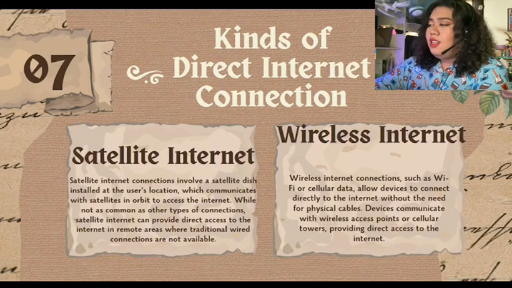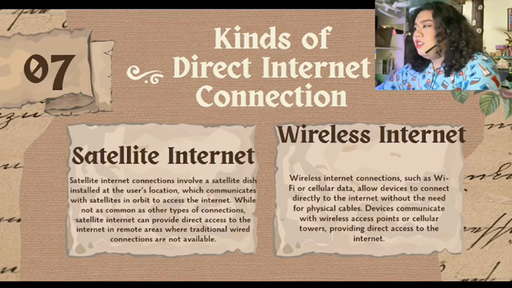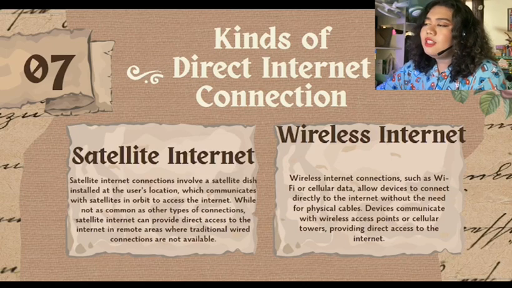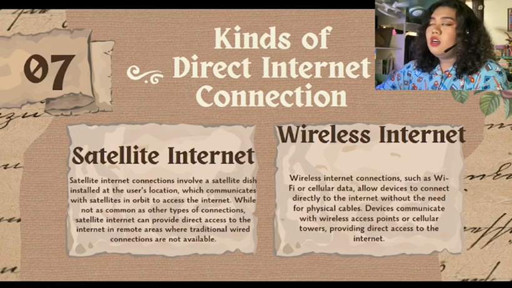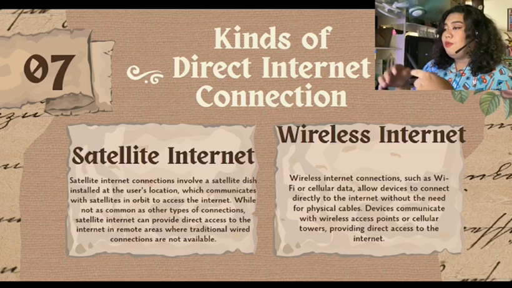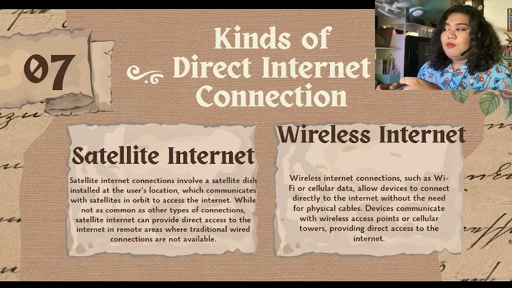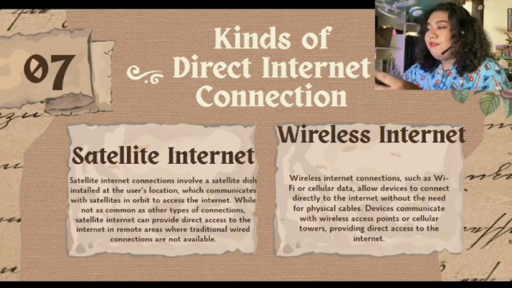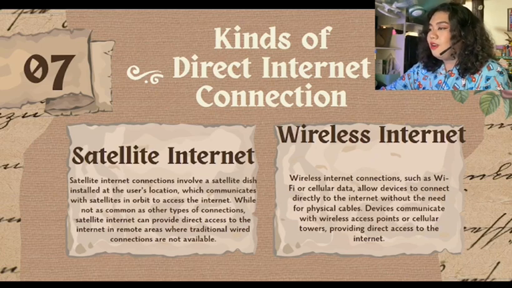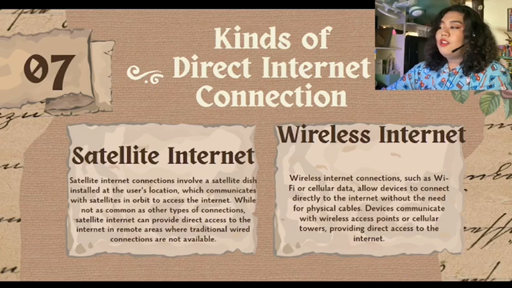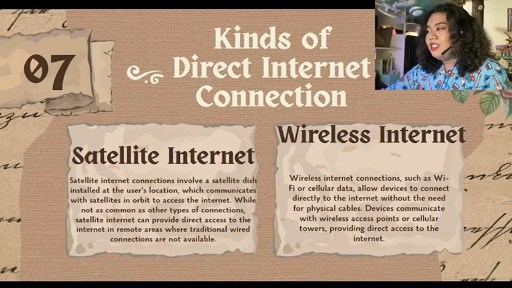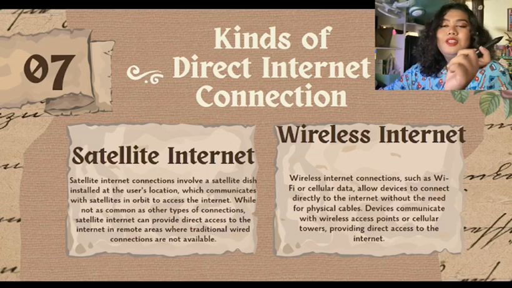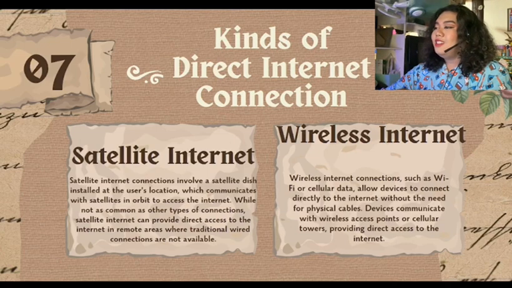Now, satellite internet is provided by, let's say, a satellite broadband service provider. For example, the satellite broadband service provider in the Philippines is We Are IT Philippines Incorporated. It is a VSAT satellite broadband service provider in more than 30 countries across the Asia Pacific region. So that is one of the examples of satellite internet.